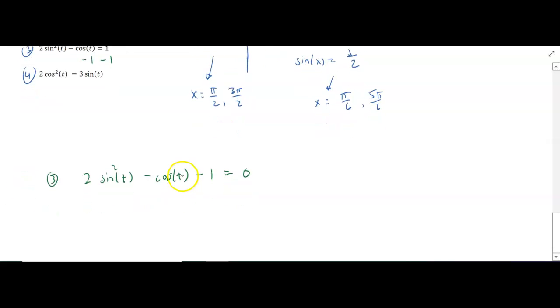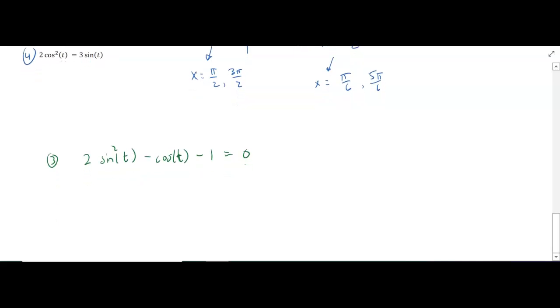Again, our goal is to isolate t, but we can't do that directly from this problem. We're going to need to apply one of the trig identities we derived a moment ago and replace the sine squared to get it in terms of cosine, so we can use either factoring or the quadratic formula. So we're going to rewrite this as 2 times something minus the rest of it, which we're just going to copy down. And we saw before we can replace sine squared by 1 minus cosine of t squared.